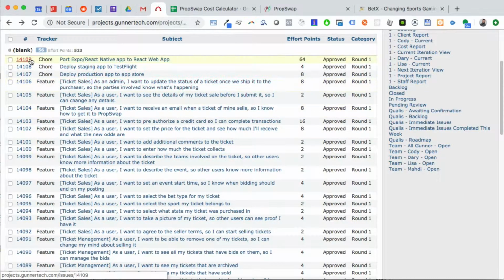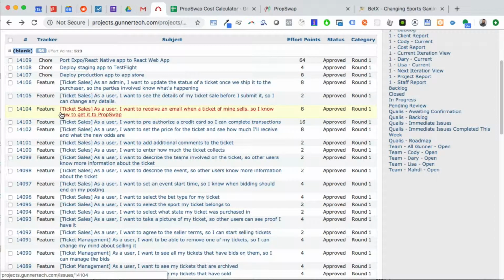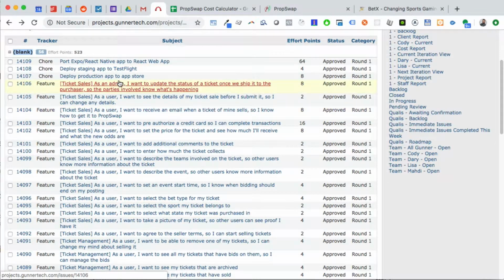that backlog. Remember, backlog is anything that hasn't been assigned a version, and anything in the backlog should not be assigned a version and should not be assigned a developer. So now we're going to look through here and we're going to assign issues to an iteration. So how do we know how many issues to assign to an iteration? Well, again, we have to go back and look at our kind of contract.